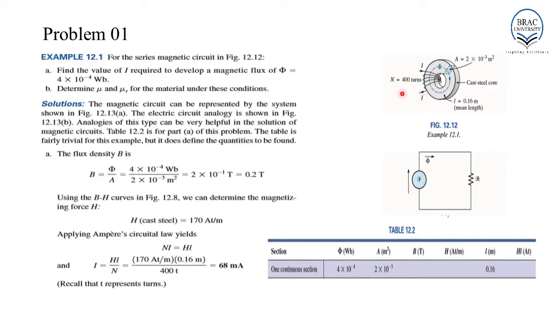determined by using the formula F equals Ni will be over here. Phi will look like this, and reluctance will be represented in the form of a resistor. Remember, this is designed using an analogy of electric circuits, where F represents the voltage source, phi will be the analogy for current, and reluctance is the analogy for resistance.